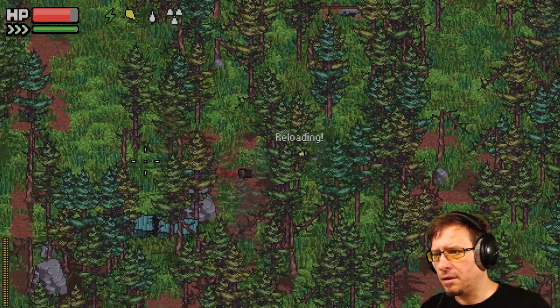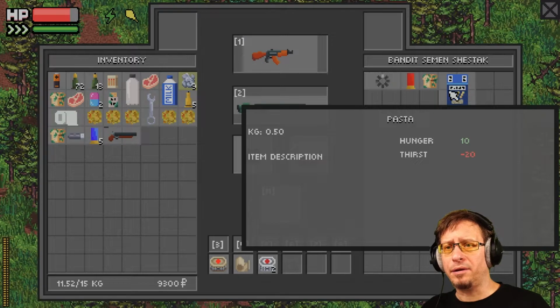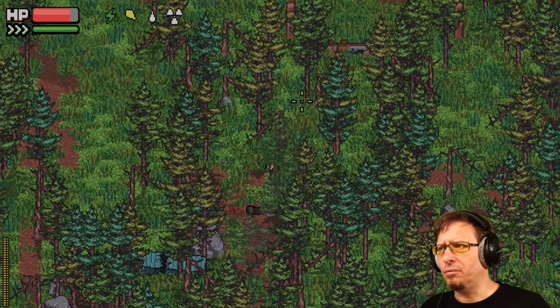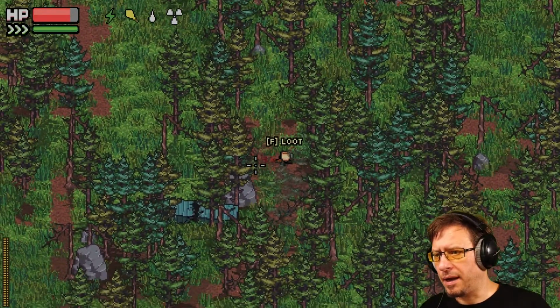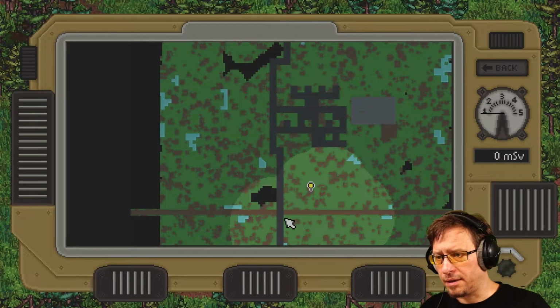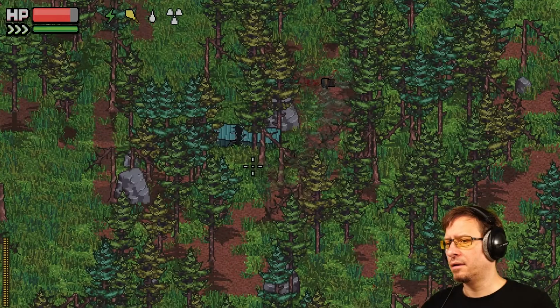Make sure there's no one here. What is that? Pasta. Pizza, pasta, shoopy-doop. Oh, we're overburdened. Okay, I'm gonna go back, extract. Extraction over there. Over yonder.